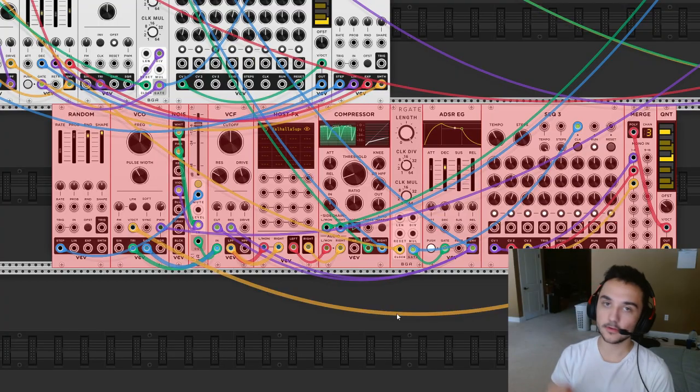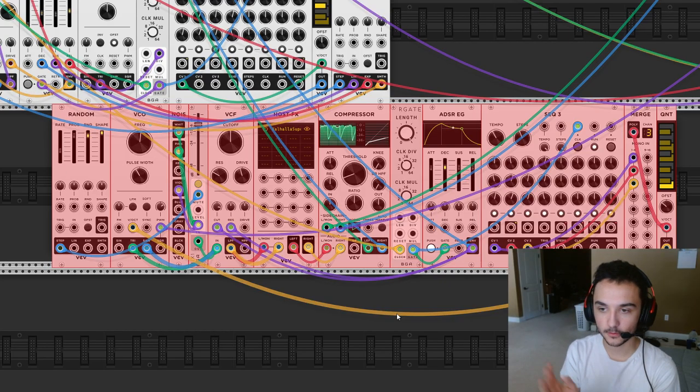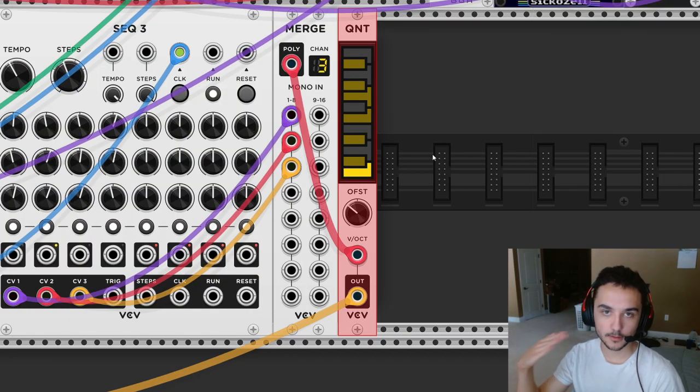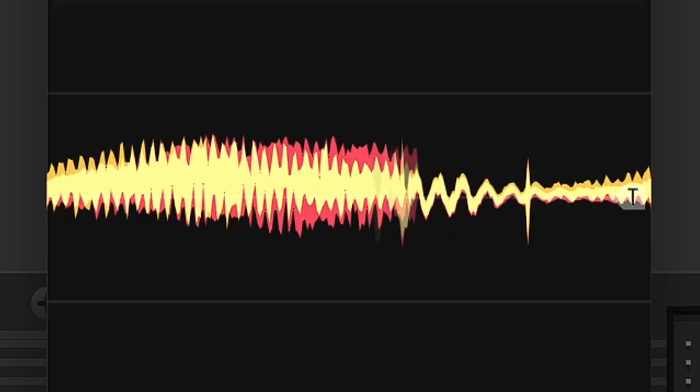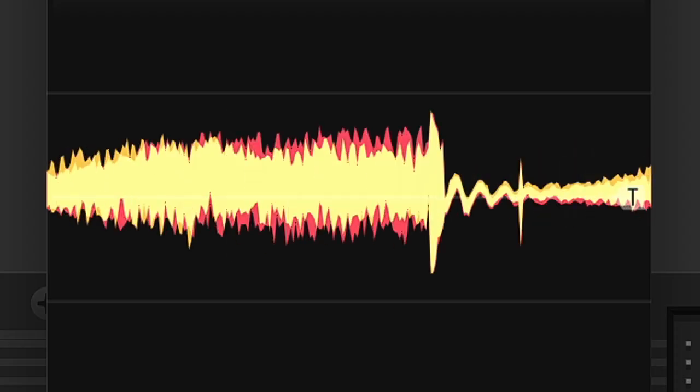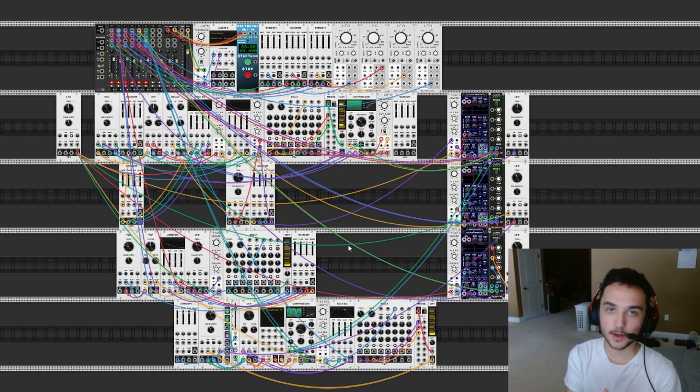So as I mentioned, this sound was initially a little boring until I made some slight changes to it, and like I said, it's really insane how a few slight changes make all the difference. Even turning the quantizer down 4 semitones was the perfect sweet spot. So yeah, that's the whole VCV Rack patch.